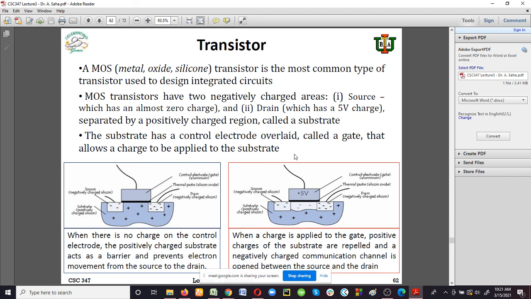This is a concept we need when we discuss SRAM and DRAM, because the RAM cell is using MOS technology. It is a common thing that we use in every part of the computer system, the MOS transistor. The reason behind it is that it can be easily used for designing integrated circuits. So this is a useful thing about the MOS transistor.